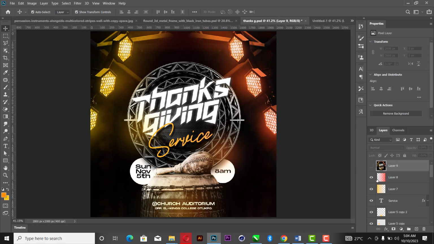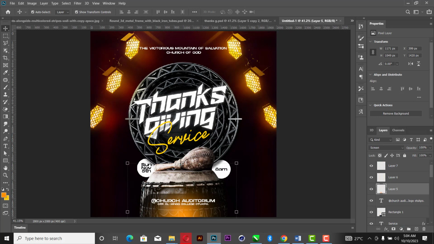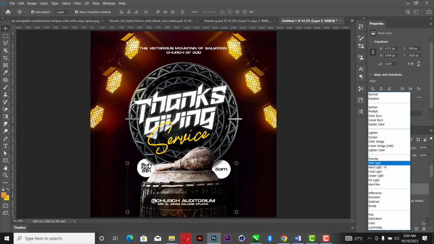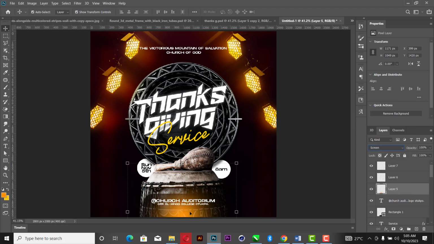I used linear light. Okay, let's try linear light. Wow, I like it. So let's maintain our screen. So I can just increase it like so. I can use this side to reduce the opacity.